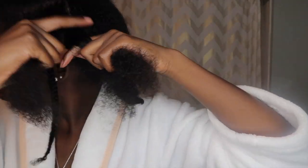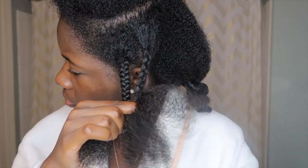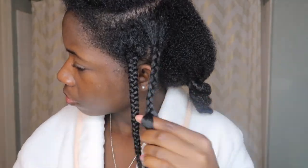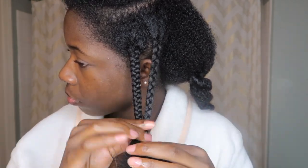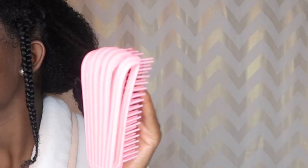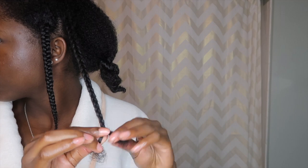No matter what products you use for this look, you're going to want to make sure your hair is as detangled as possible. I detangle in the shower while washing, and then I follow up with my detangling brush before plaiting my hair down. And in the end, this will all make sense and it will all come together why you have to detangle your hair fully. Even if I got towards the ends and I felt like my hair was shrinking up and getting all knotty, you see me going back in and making sure I detangle my hair because it's that important.